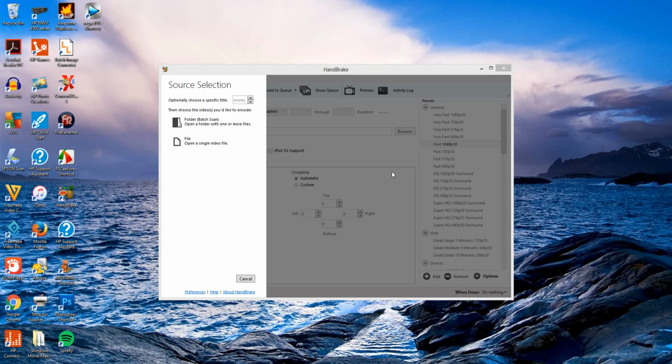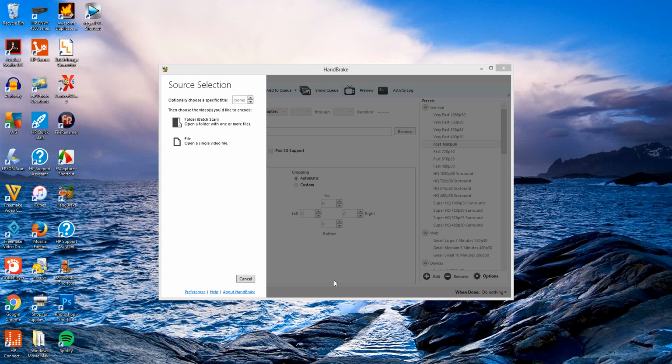In this video today, I'll be showing you how to use Handbrake to convert the .MTS AVCHD video file format to MP4. That format, the MTS format, is not compatible with any video editing software or YouTube. So you want to convert it into a format that is. So I'm going to use Handbrake here to do so.